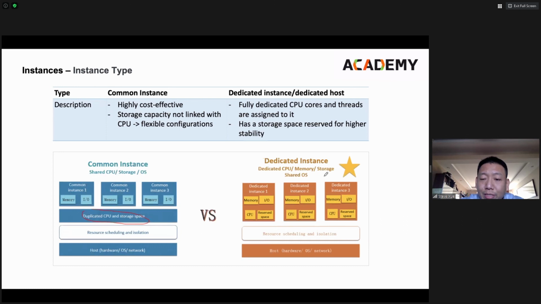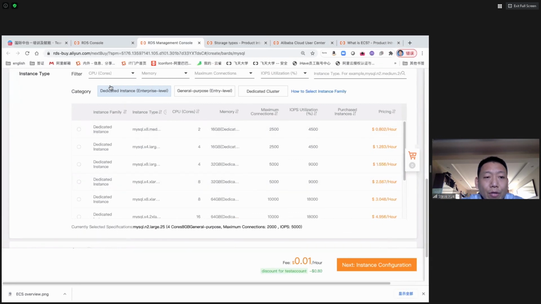But if you choose a dedicated instance, we will reserve the CPU and some storage for your particular instance, which makes the whole environment more isolated and independent, not impacted or interfered with by other instances. So that is the dedicated instance.